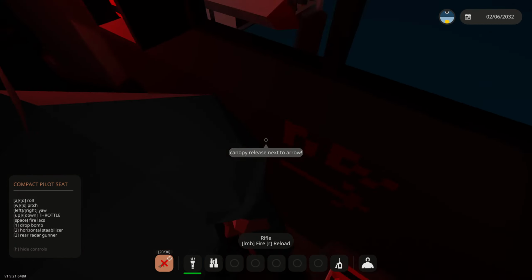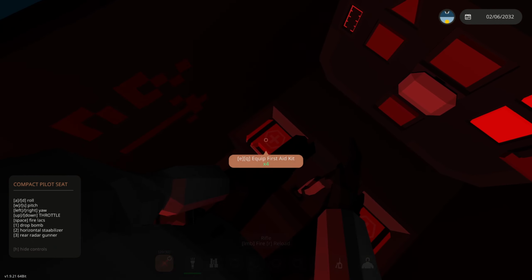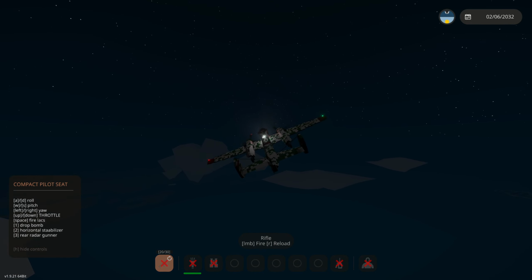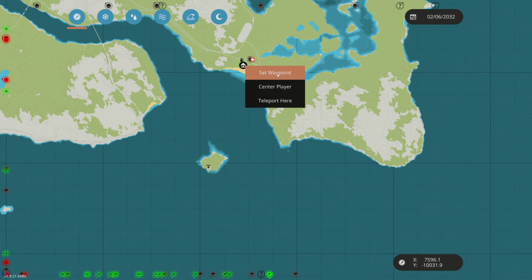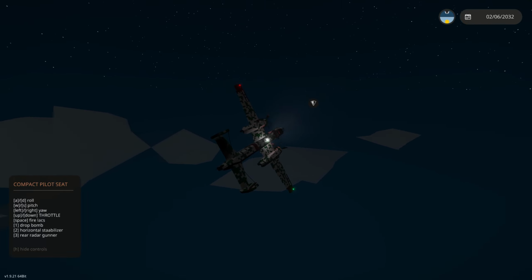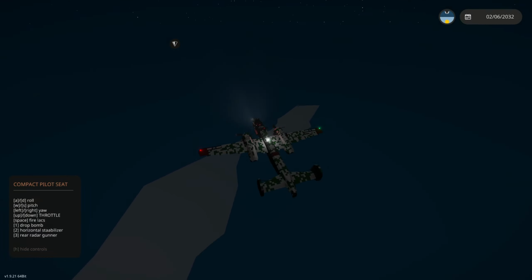Right, okay, please tell me. Can I pre-release next to Arrow? Oh no, East doesn't have an autopilot, does it? Right. So we're delivering presents to over here, and we need to go over there then. Horizontal stabilizer. Okay, then there we go.